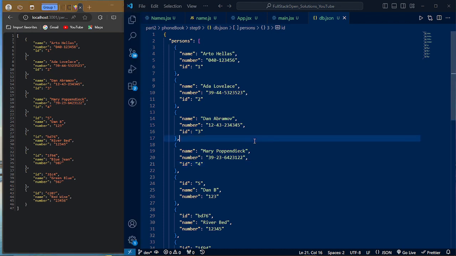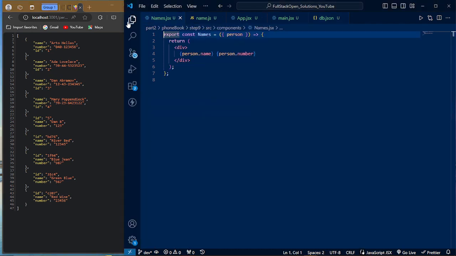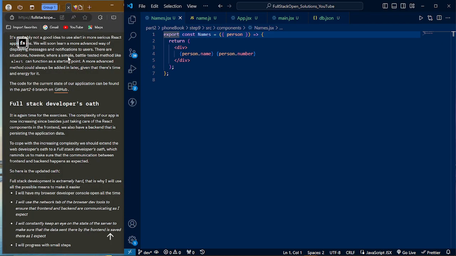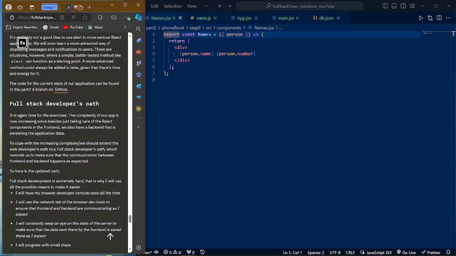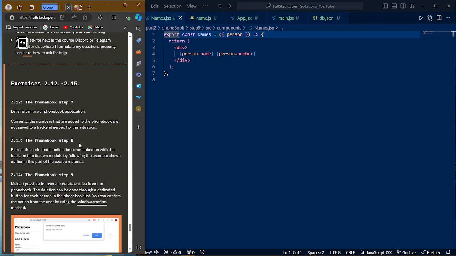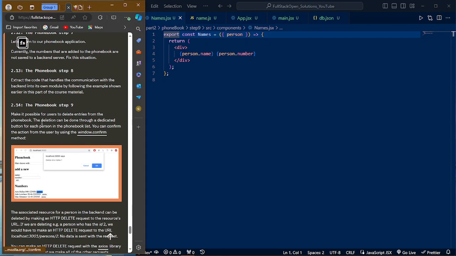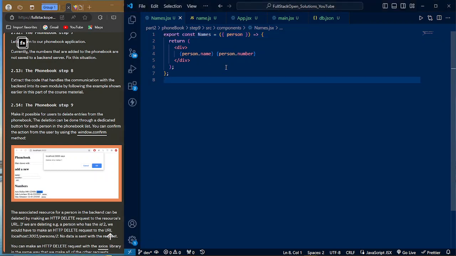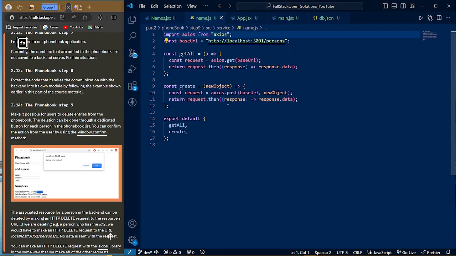Okay, all right. So what we need to do first is go back to the instruction. All right, so we are trying to make a delete button, right, that can delete the inputs from the users. Okay, so what we need to do first is we need to come to the name.js, right?